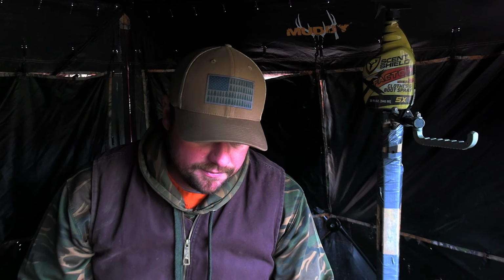But either way, big mature doe, and it's tough with coyotes. Very tough. You never know what the right call is, because you might wind up bumping the deer if, for some reason, the shot was different than what you thought it was. It's a tough call to make when you're in that situation. A lot of times you just have to hope that the coyotes don't get your animal before you do. But it's pretty crazy to think that in the middle of the day here in western New York, a deer on the ground for 2.5 hours gets hit by coyotes.